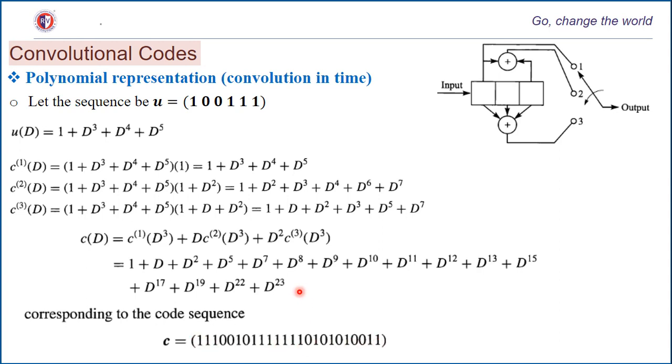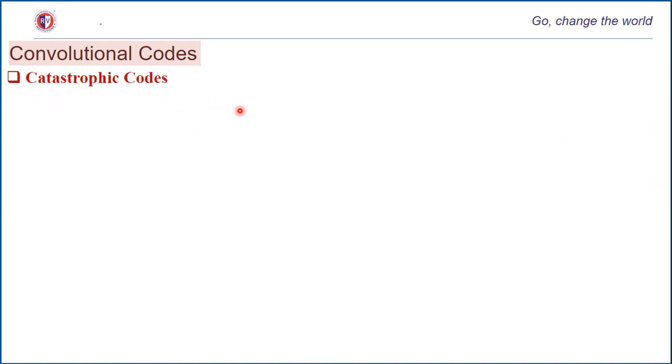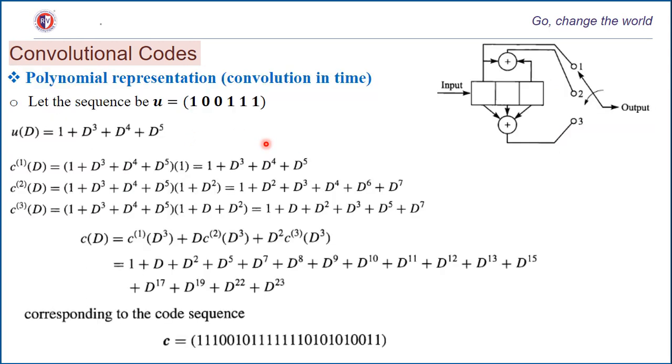So there are 24 bits in the output code sequence. Obviously, there are how many? 6 bits for the incoming bit sequence. Accordingly, for each bit you will have 3 outputs, so you should have 18 bits in the output. The rest is obtained by flushing more zeros so that you reset the state of the convolution encoder, and hence you have this length of the bit sequence or the encoded output.